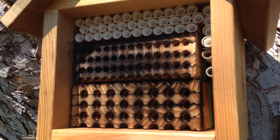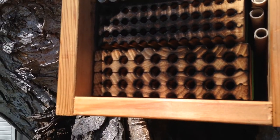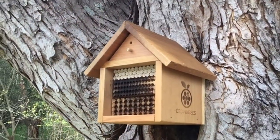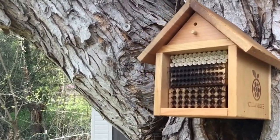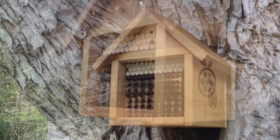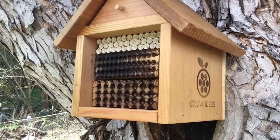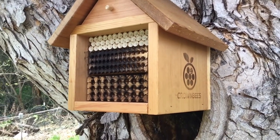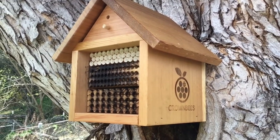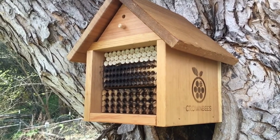As you can see, I have two female bees working hard, one utilizing a cardboard tube and one utilizing the wood blocks. These types of bees are called mason bees, one of the types of solitary or native bees likely in your environment. They'll go out and gather pollen, and then scrape the pollen off into one of these little houses, one of these tubes. When they've made a pollen block large enough for their young, they'll lay an egg and then create a cell by making a wall out of mud. Using mud, sort of like a mason does, is why these are called mason bees.